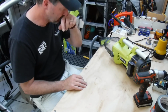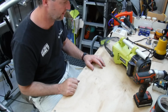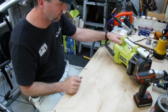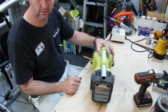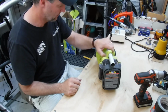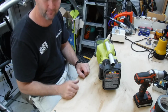So hopefully on Sunday, which is not tomorrow but the next day, me and Jade are going to go out. We're going to try the new sluice and hopefully try this and see if it works. So yeah, stay posted. Now that's a 6 amp hour battery hopefully, so it should last a lot longer with any luck at all. Yeah, so stay tuned and we'll see how that goes. Alrighty, catch you on the next one.